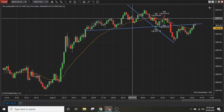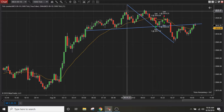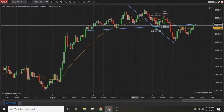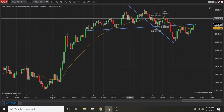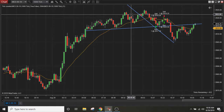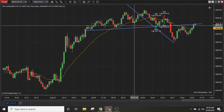But with this huge gap and the market just opening, I was just looking for a pullback, so I didn't really make any trades until I got an idea of what strength the market had and where it was running. But I was going to take a short right here, a down scalp for a few ticks, since you got a second entry long right here that failed, and when it failed, you had a breakout back up, almost consider that a double top, and then it failed down here.